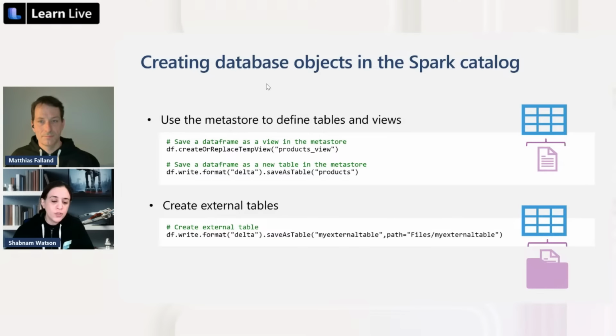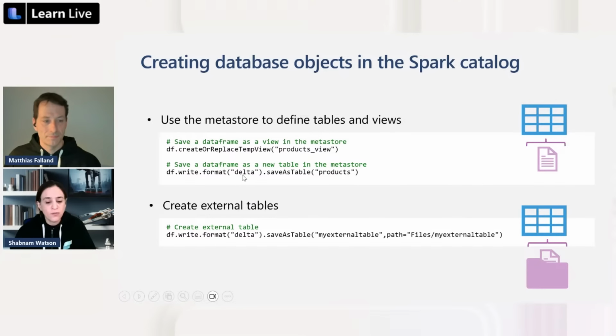You can use a data frame to write the data. So we are still working with a data frame. When you have a data frame, you can create a temporary view from it. So the first piece of code that you see here is taking the data frame and creating a temporary view called product view. This does not show under the views in the Lakehouse. This is only live during your notebook session. So once you close your notebook, this is gone. The next one is what will actually persist.